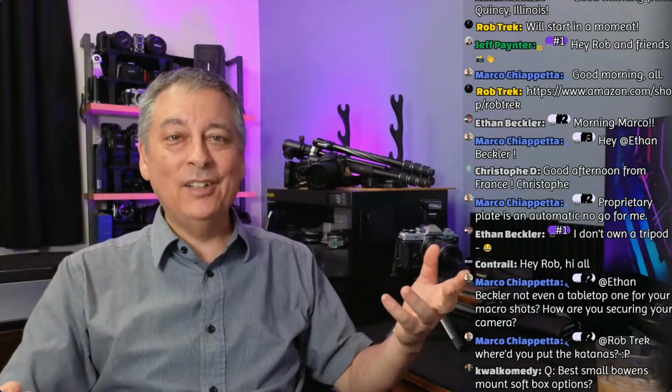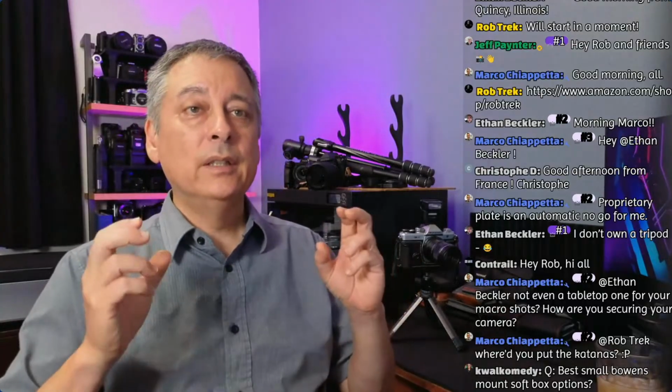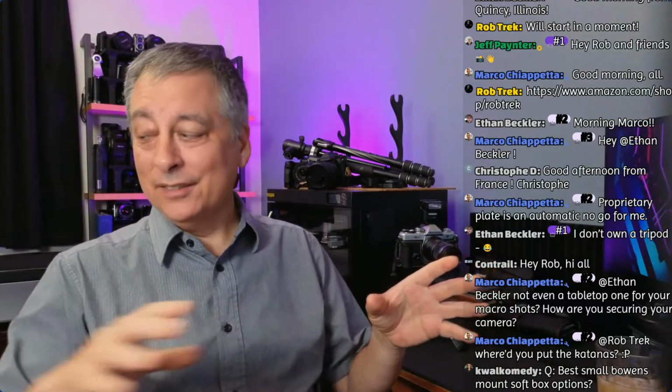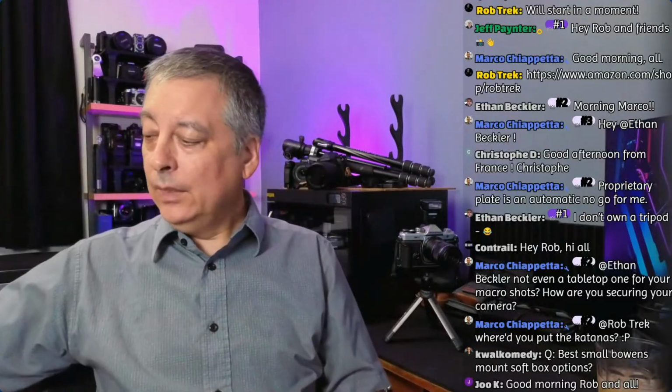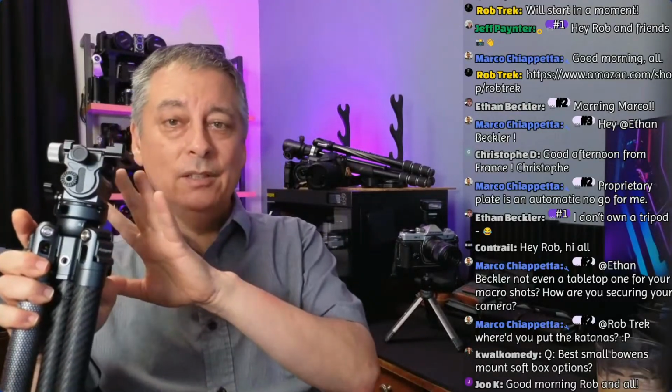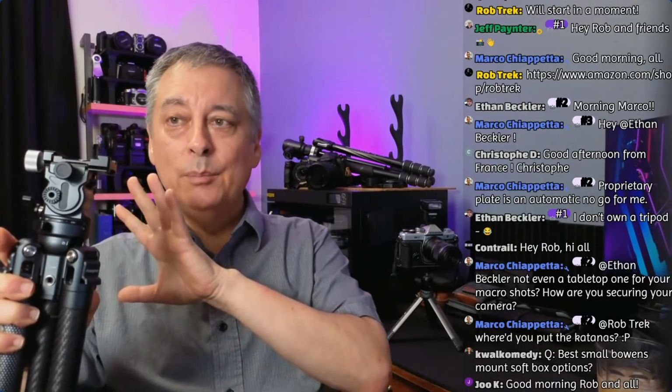But then your bulk goes up, right? And the number of things you have to carry if you want to do it all at once. Any one of these tripods individually will do a better job than the Ulanzi for less money, but it won't do everything the Ulanzi does, right? This doesn't have the inverted ball head, but it's very stable for landscapes and doing the articulating arm stuff. This one's very good at everything: panoramas, stability, lightweight, easy to carry, very compact, but doesn't have the articulating arm, right? And then, of course, the tabletop tripod for all the small handheld stuff.